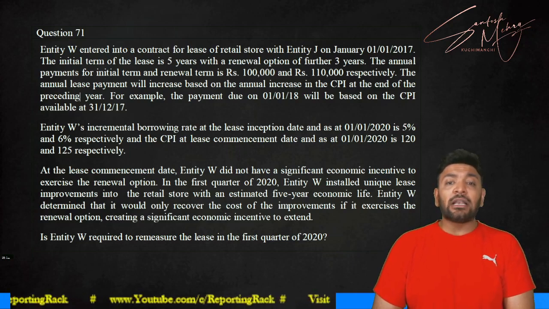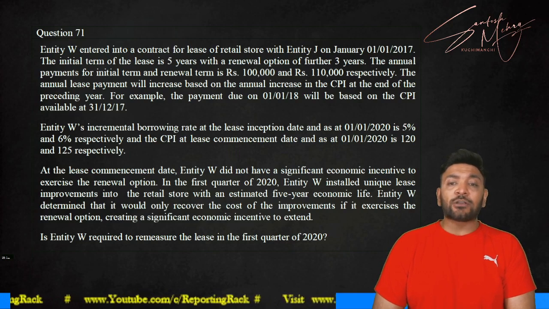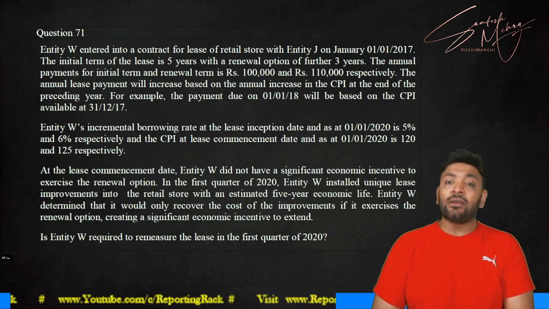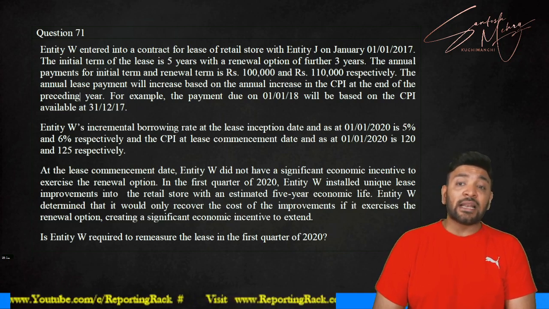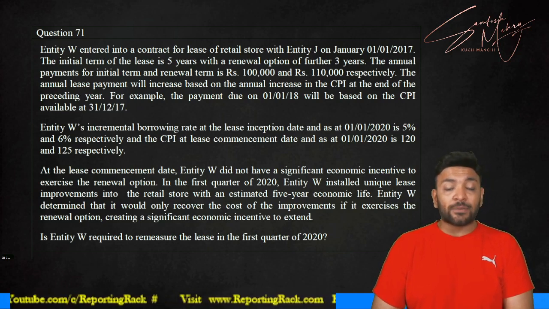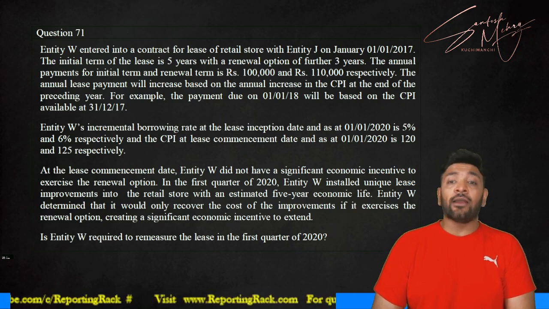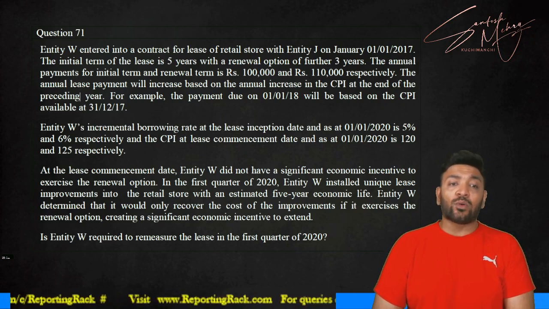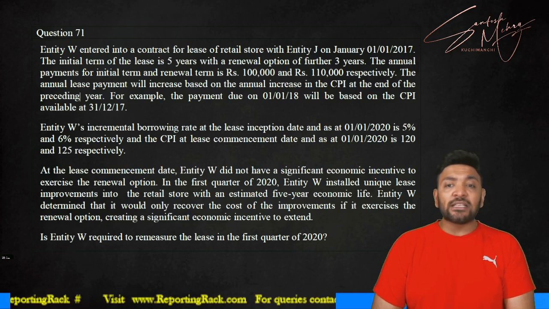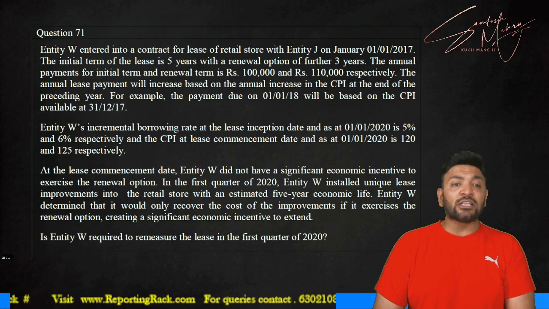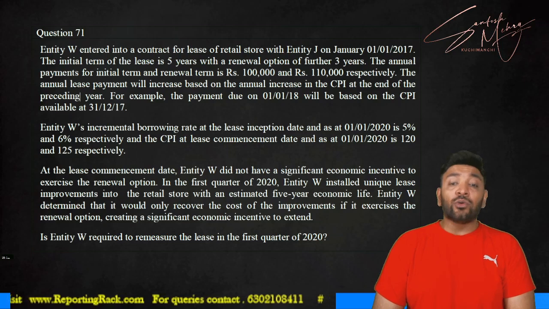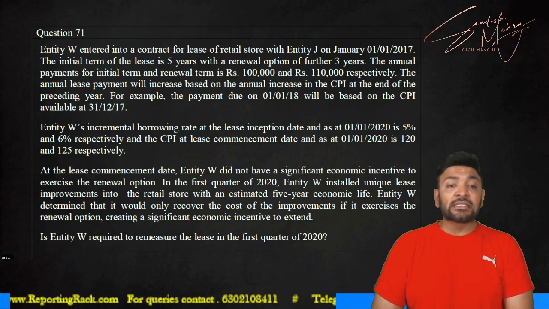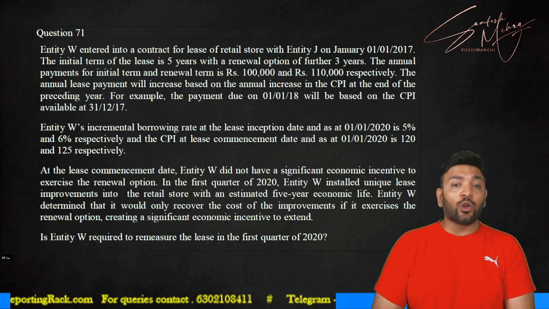Entity W's incremental borrowing rate at the lease inception date is 5% and at the modification date 1st January 2020 is 6% respectively. So at inception date, that is 1st January 2017, it was 5%. On the lease modification date on 1st January 2020, it was 6%. Consumer price index on the commencement date is 120. On the modification date is 125. At the lease commencement, entity W did not have a significant economic incentive to exercise the renewal option.